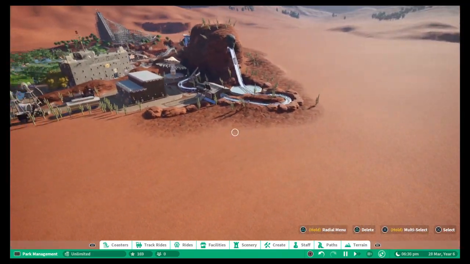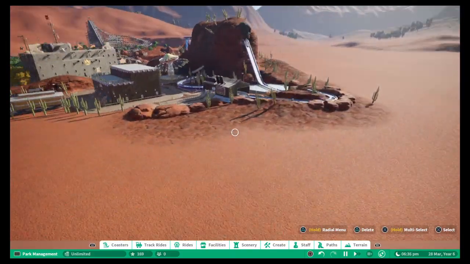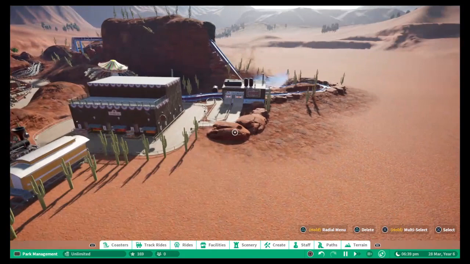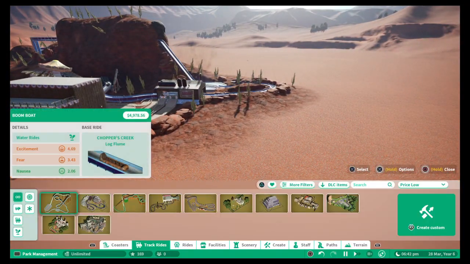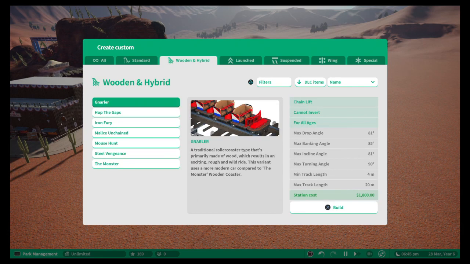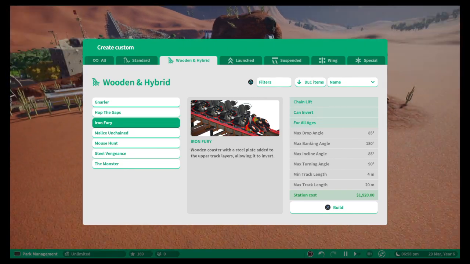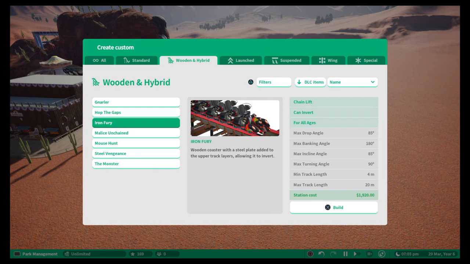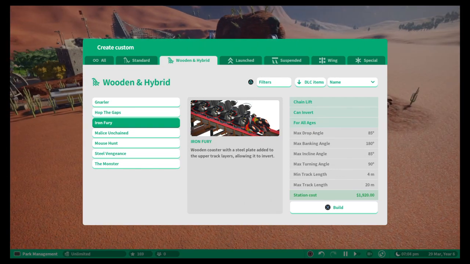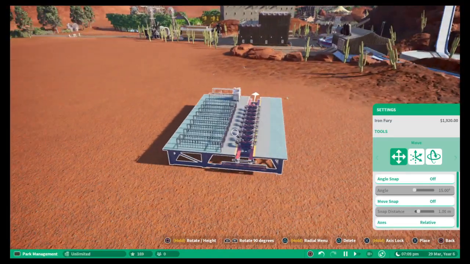Right. The main target for this episode is to build our second roller coaster in the park. Sticking inside the western area, we are going to go for a western themed coaster. Now the coasters I looked at, obviously, it's a lot of wood again. It's a lot of that sort of style, similar to the pirate one. I have looked at this Iron Fury coaster, and I think that is the one I'm going to go for. It can invert, it can go upside down, as well as being a pretty fast roller coaster. So I do quite like the look of it. I think it fits in well with the western area.